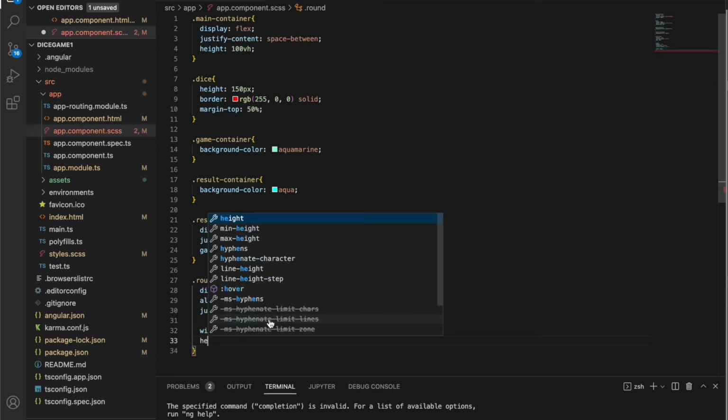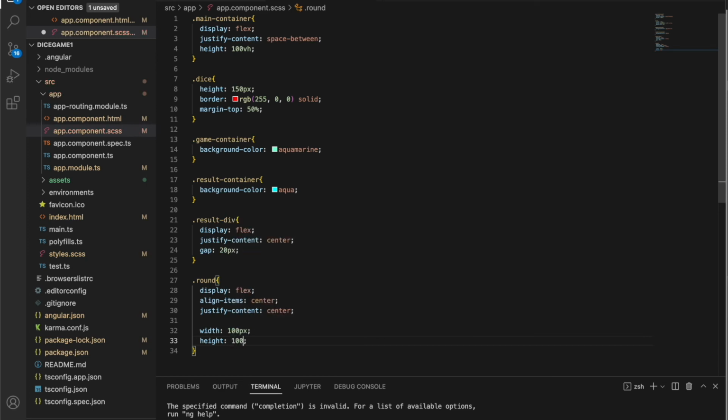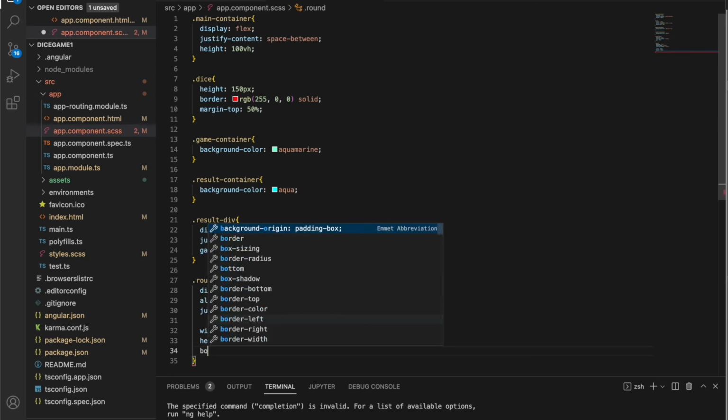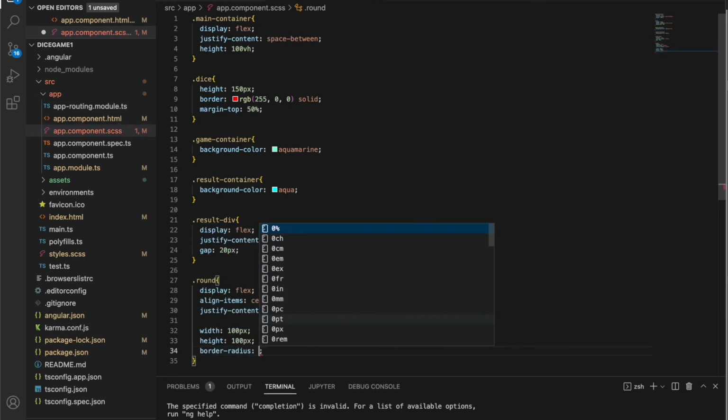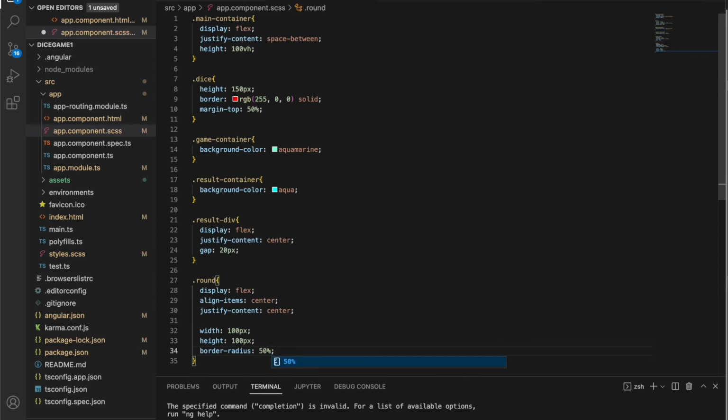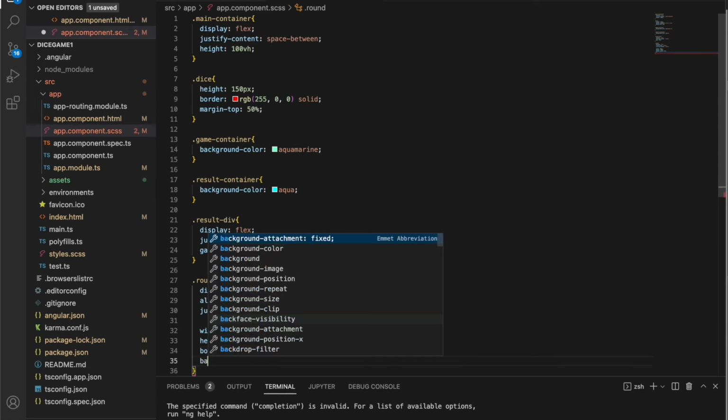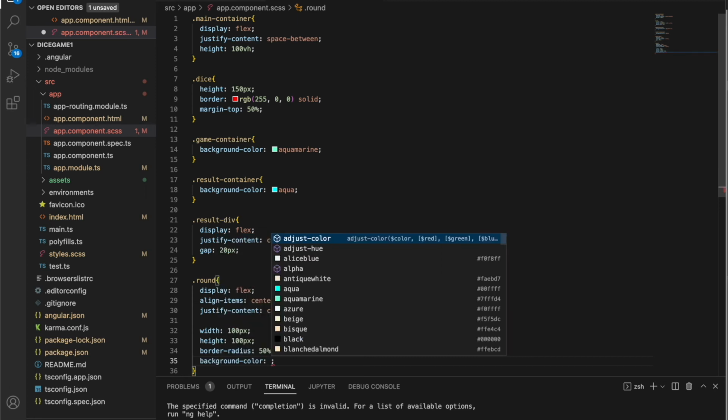This height 100px, and for round we have to use border-radius. This is 50%. Let's choose some color.